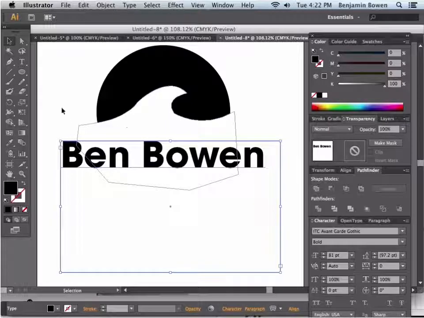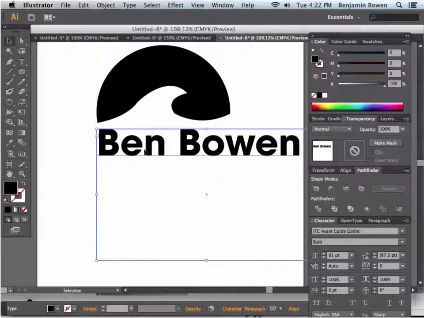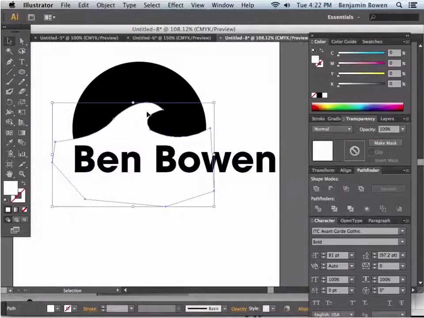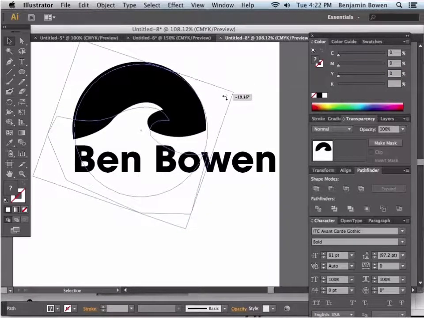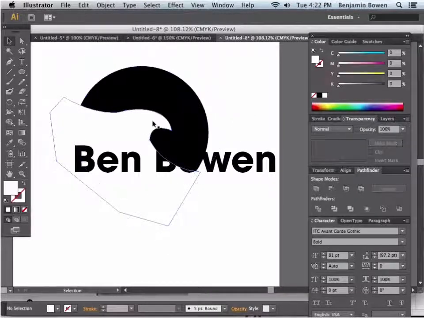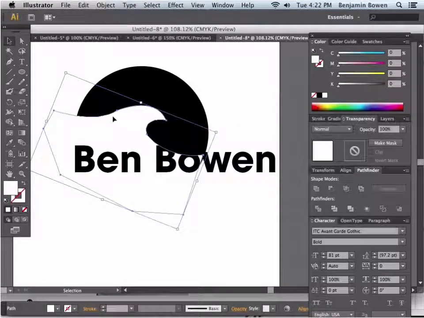So I'm just going to play with the position of the type now, get that into the position I want it to be in. Again, I don't need to hold down Shift if I don't think it's necessary. And I'm going to rotate the wave. So I'm just going to click on the wave, and if I come out to the corner of the wave, you'll see it will bring up this little curved arrow, and that allows me just to rotate. Again, if I hold down Shift, that'll lock my movements to 45-degree increments, but I'm just going to do this loosely and get that into the position I want to.